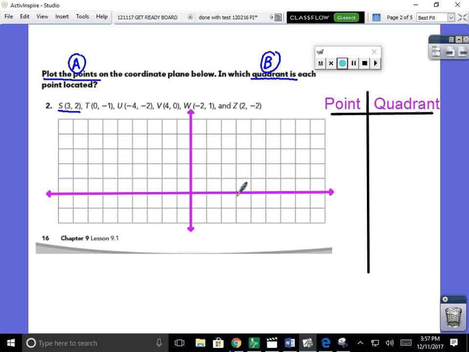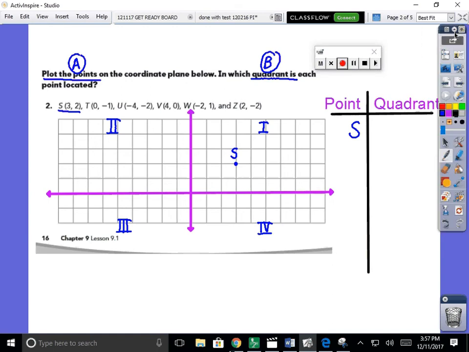And next that positive 2 says move up. 1, 2. I get to put a point here, but you should know that all good coordinate planes have points, but they also have labels. This is point S. So let's take a quick minute and, off to the side, let's identify what quadrant point S is in. If you remember, my quadrants really rotate in a counterclockwise manner. So I'll go ahead and number these for us right now, and we'll talk about that organization and how they move.